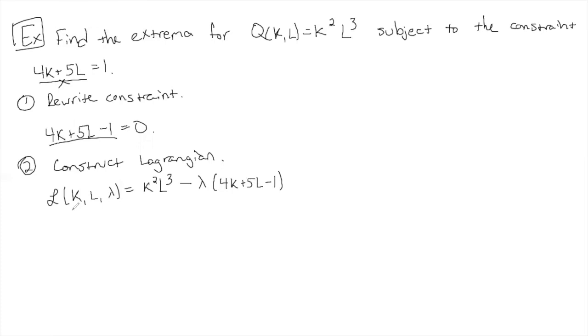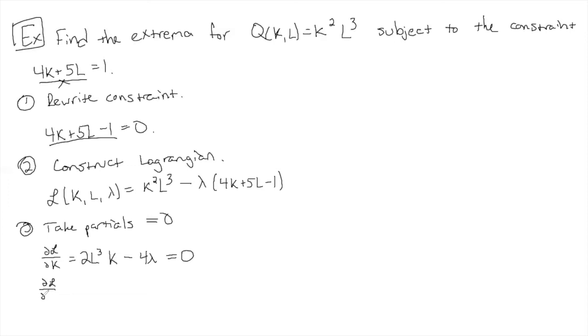Great. Now I take my partials. And I'll just write equal to 0, right? Because I have to set them all equal to 0. I think I can fit this all on one page. DL, dK. This is going to be, L is just a constant, so I do power rule to the K. 2L to the third K. I write it this way just because L is a constant and so is 2, so I like to bring the constants out to the front. But you can have the L on the other side, it doesn't matter. Minus 4 lambda. And I'll set that equal to 0.